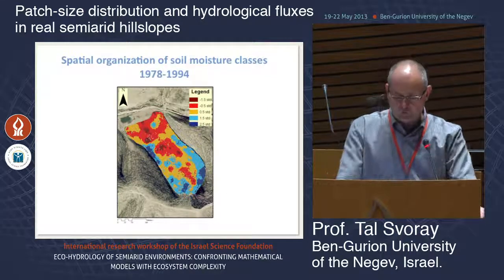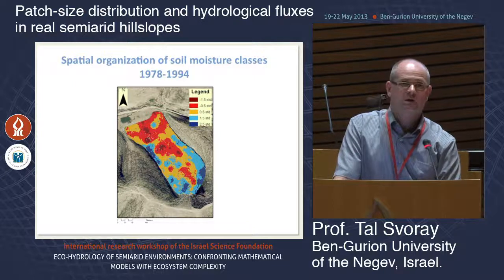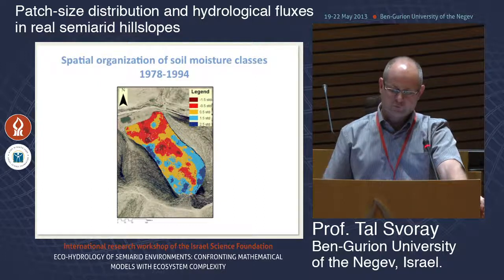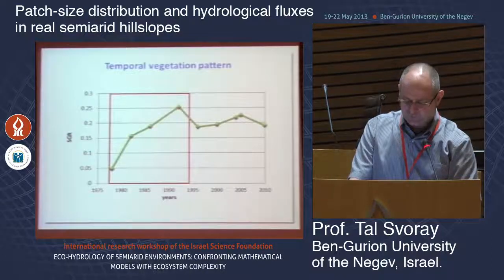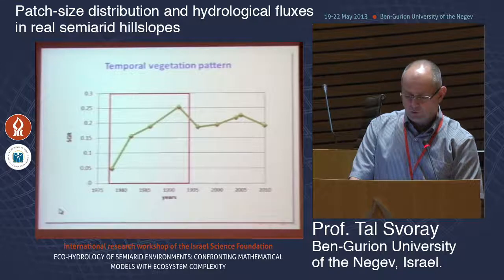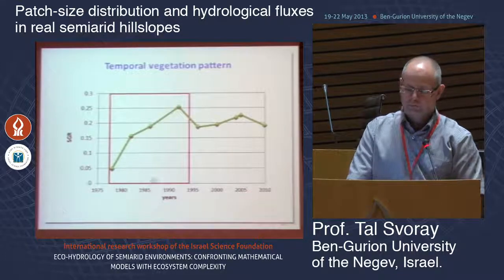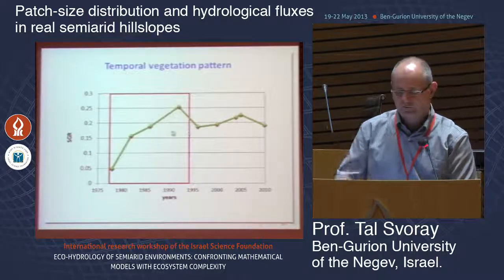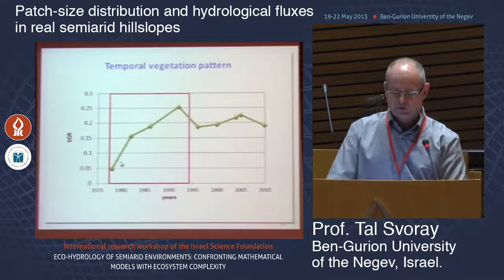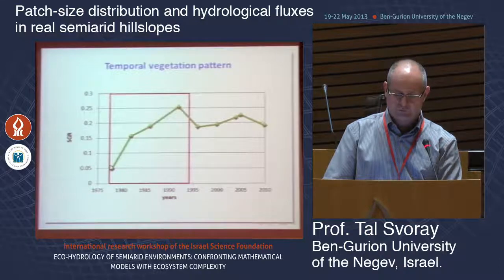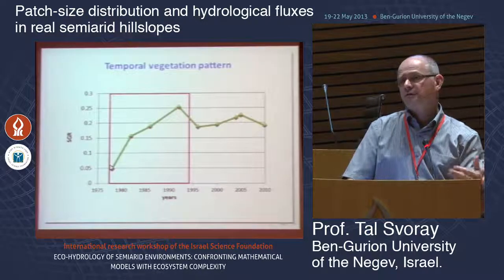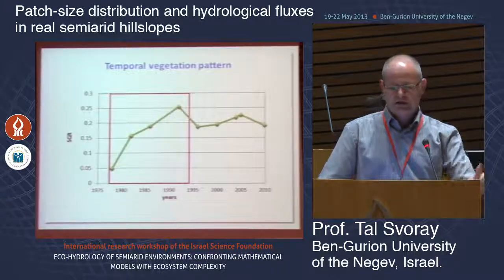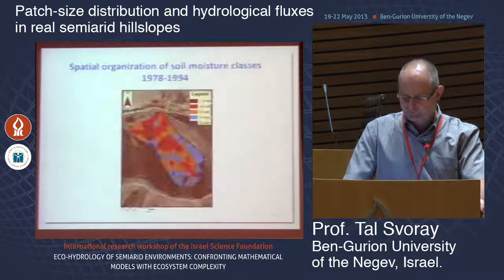We have a slope, and we can calculate the average soil moisture of this slope for 16 years. Why these 16 years? Because these are the 16 years when the vegetation grew, before it reached the plateau. After that it didn't change anyway, so it's not so important to calculate the model. So we use these 16 years to try to understand how the different parts of the slope with different mean soil moisture affect the patch size distribution.